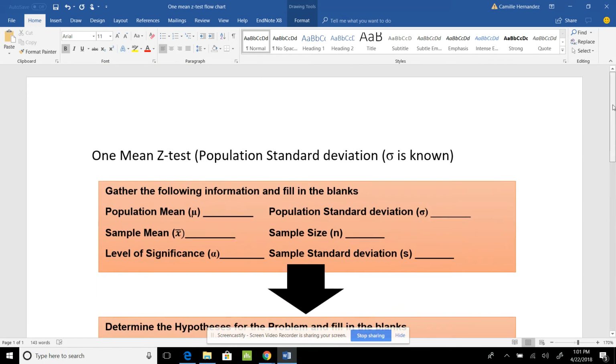You don't have to print this out, but this might be a good guide for you when you're doing problems in your notebook. And I would encourage you to do the problems in your notebook, again, because you can use them on your test and you'll have a flow and you will have learned how to understand them.